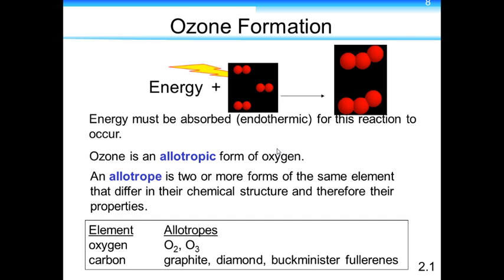So another example would be carbon. We all are familiar with the different allotropes of carbon, but perhaps just not the word allotrope. Graphite that you find in your pencil lead is one form of carbon. Diamond is another. The differences between those two substances are how the carbon atoms are connected, but they're still pure carbon.